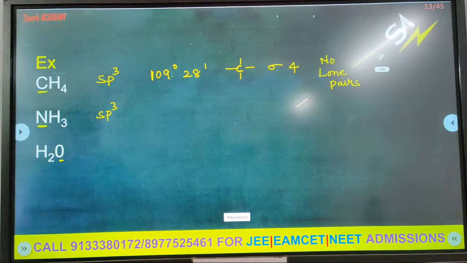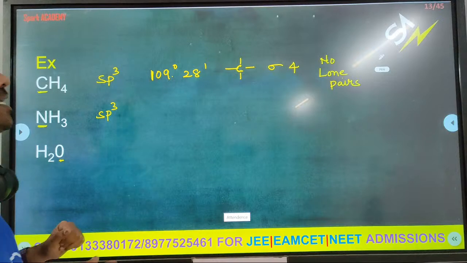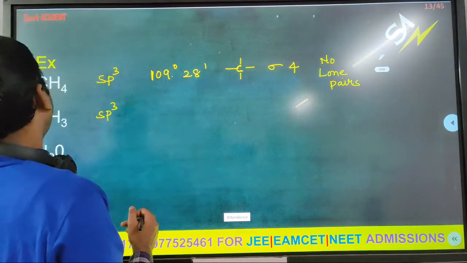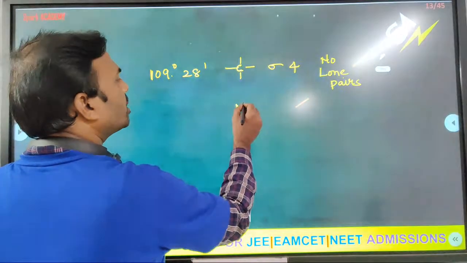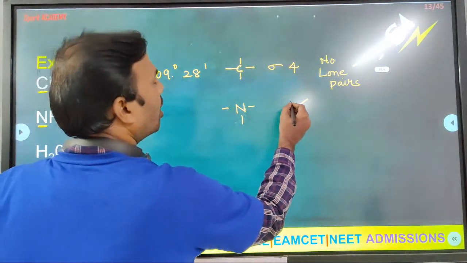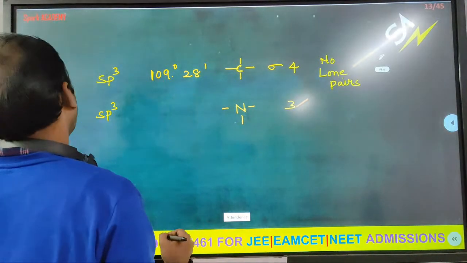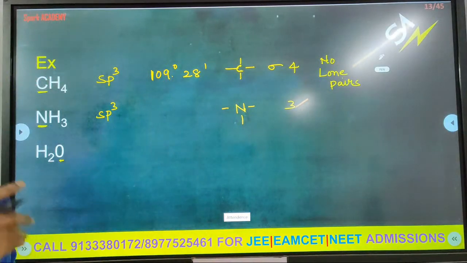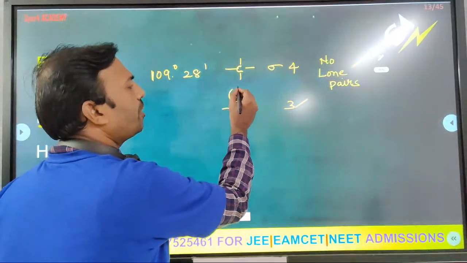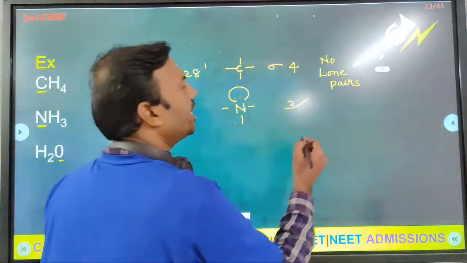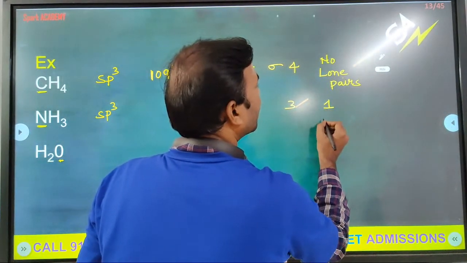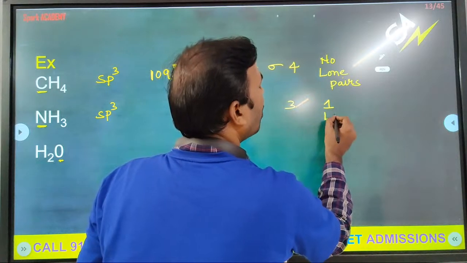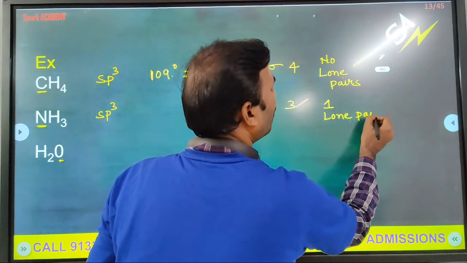Here the bond angle decreases. Why? Because NH3 hybridization is sp3, but around nitrogen, how many bonds are there? 3 bonds are present. How many lone pairs? Because the central atom is nitrogen, its valence electrons are 5. 3 are used in bond formation. 2 electrons remain in the form of a lone pair. As in this geometry we find one lone pair, so lone pair here is 1.